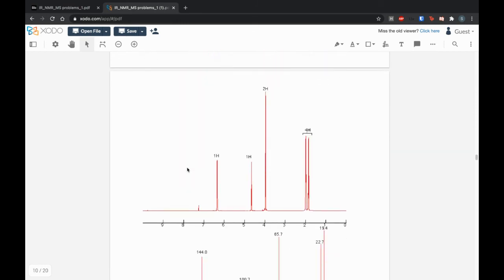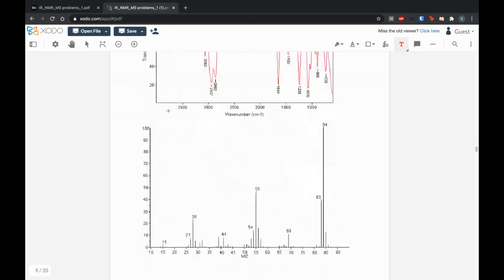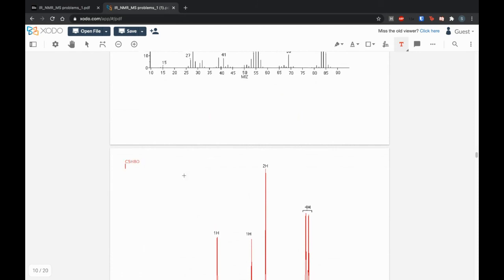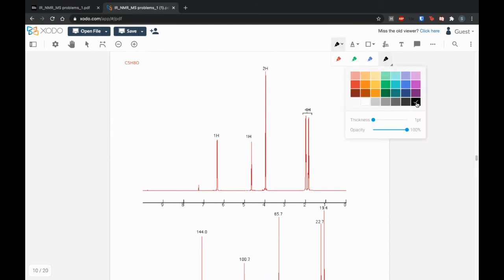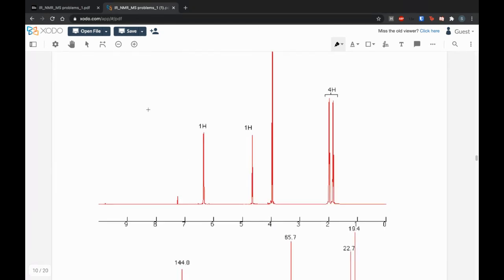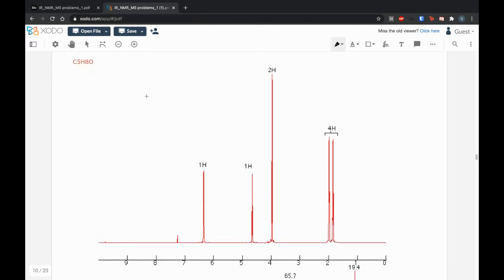Okay, so let's see. Again, I'm going to rewrite the formula. So C5H8 oxygen. Okay, so it's a rather small structure. I'm sorry, maybe I should zoom in for all of these. Okay, so hopefully that is a little bit better. Sorry about that. So I'm going to start out with my oxygen. Now I'm not sure if I should put it at the very end, or maybe in the middle, because like I said, there's symmetry going on. But again, we just have to trial and error with it.